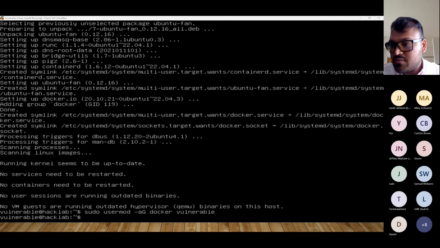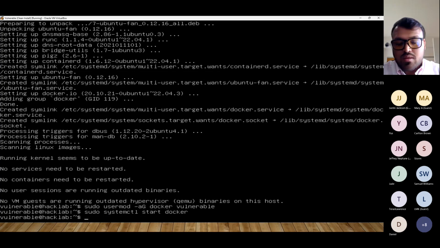Here are those two commands. So sudo systemctl, or system control, right? Start docker. That starts that Docker service. And then sudo systemctl enable docker, which basically adds Docker to the list of programs that boot when the system boots up, right?